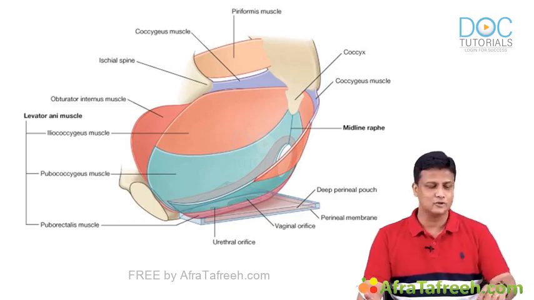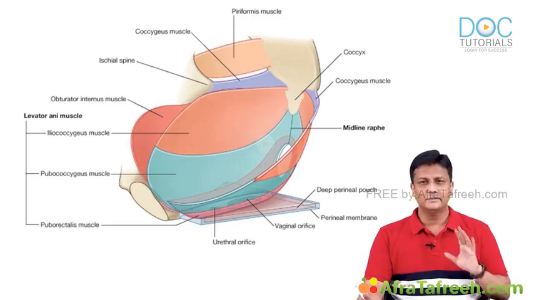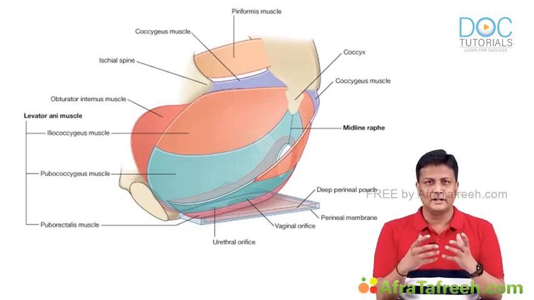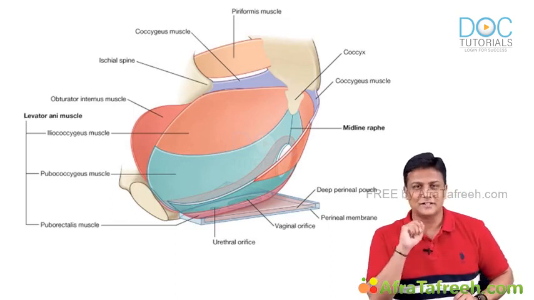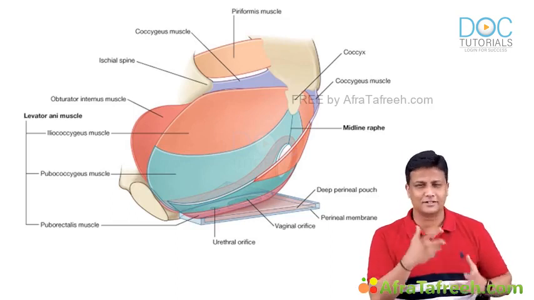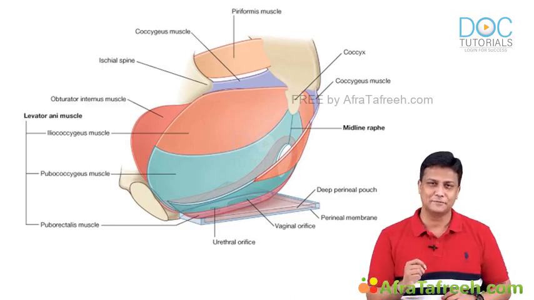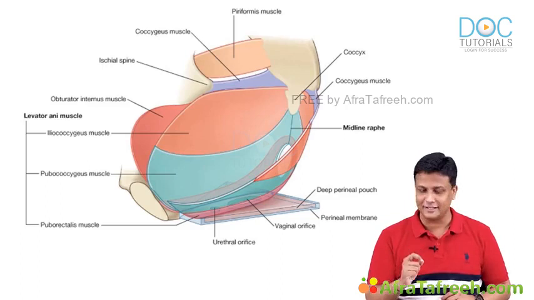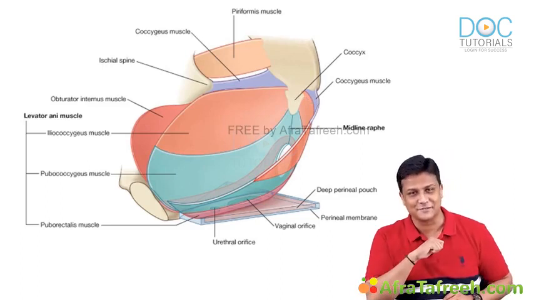Now how to make this topic easier, guys? How to learn about the pelvic diaphragm in an easy manner? Simple thing. Learn it in this manner, guys. Our hip bone will actually have three parts: ilium, ischium and pubis. Even a first year MBBS student knows that. Our hip bone will have three parts: ilium, ischium and pubis. And the only thing that you have to do here is that from each and every part, there is a muscle going to the coccyx.